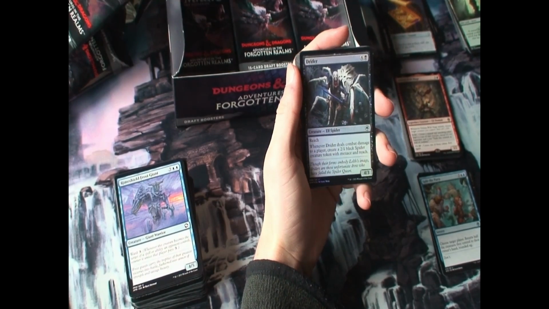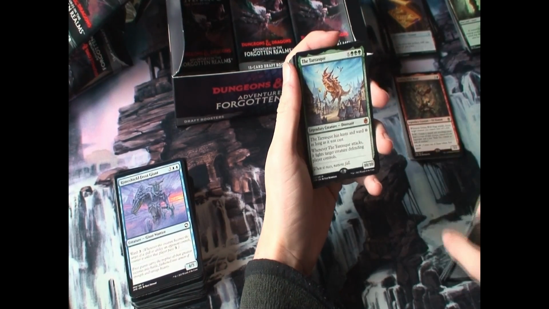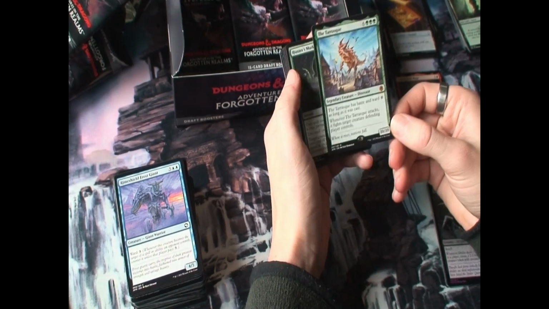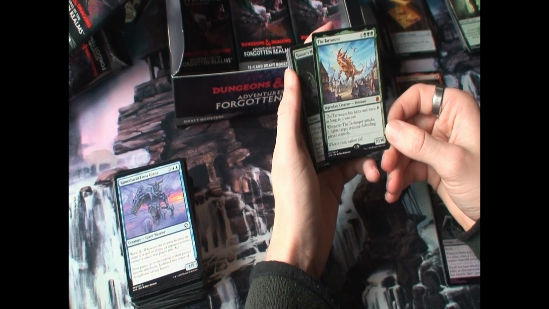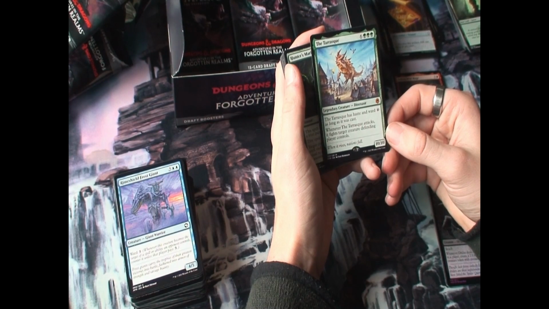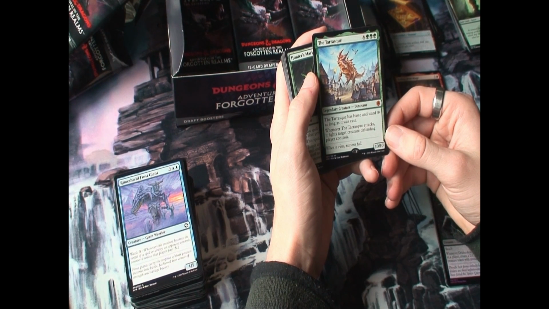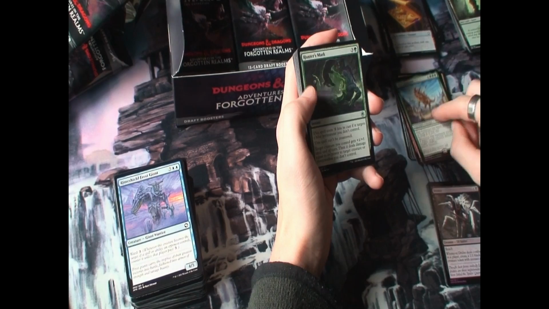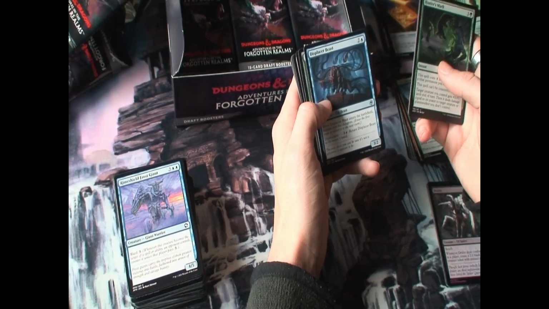We have a foil Drider. And our mythic is the Tarasque. So it is a 9 mana 10/10 dragon, legendary creature. Not dragon, sorry, dinosaur, legendary creature. The Tarasque has haste and ward 10 as long as it was cast. And whenever it attacks, it fights target creature defending player controls. Then we have Hunter's Mark, Warlock class, and Displacer Beast.